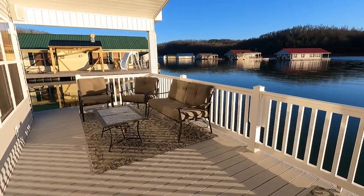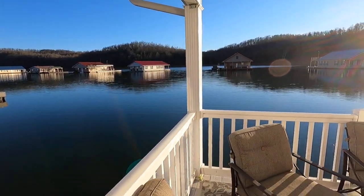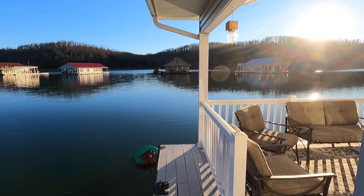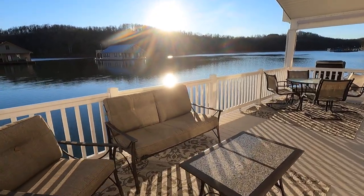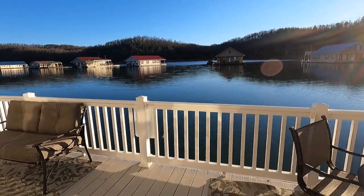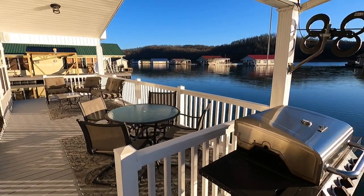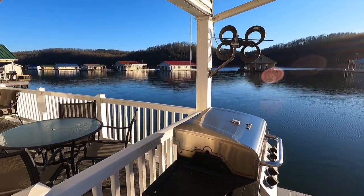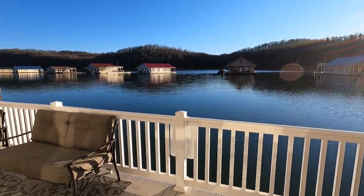The exact location of this cabin where it sits right now will not transfer — this family owns two cabins at this marina. This is the one they've had in the rental program and they're going to switch places with their other cabin, the one they're keeping. But there will be a transferable mooring location here at this marina; it can stay in the same rental program and will be connected to shore power.